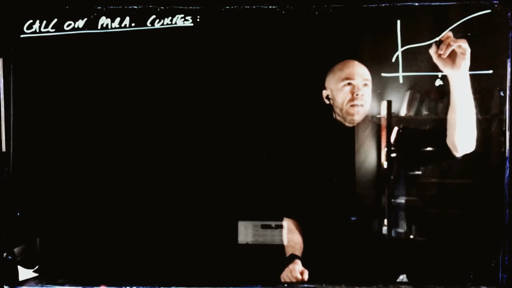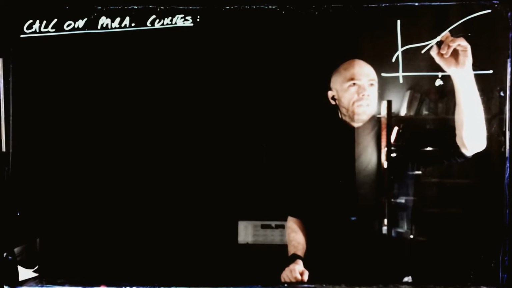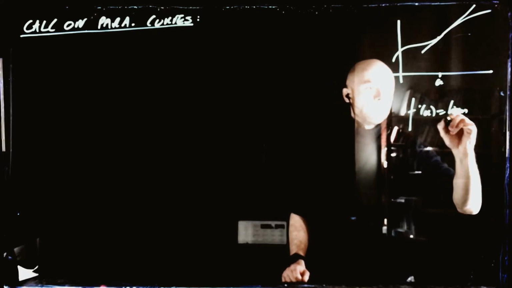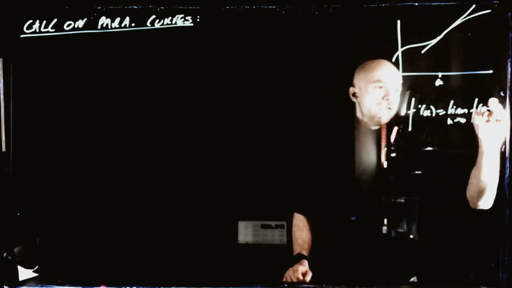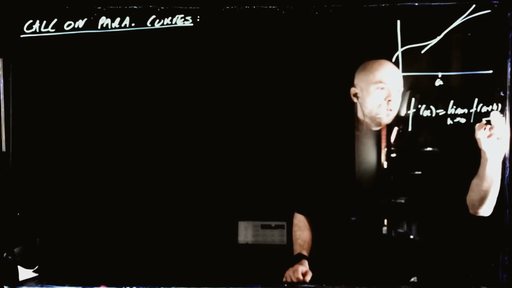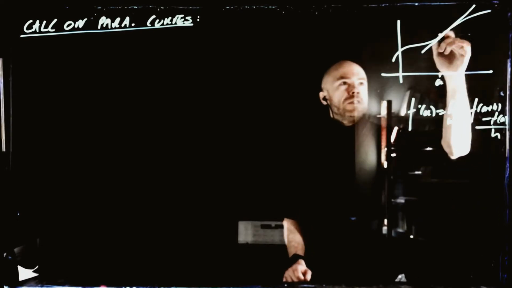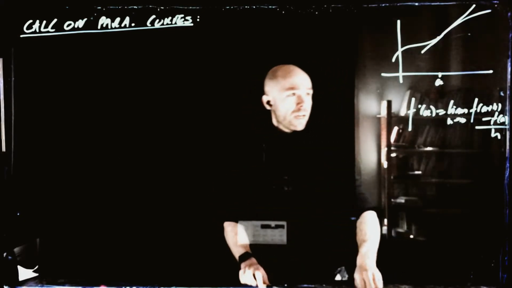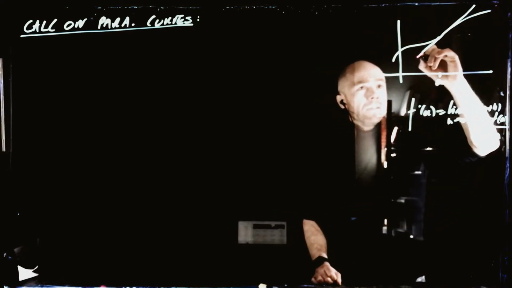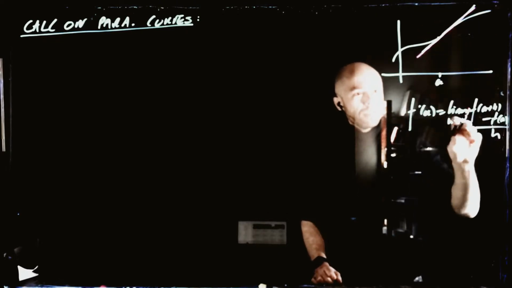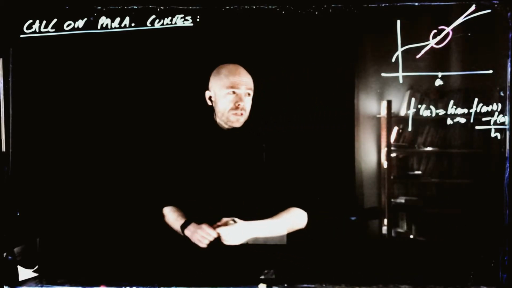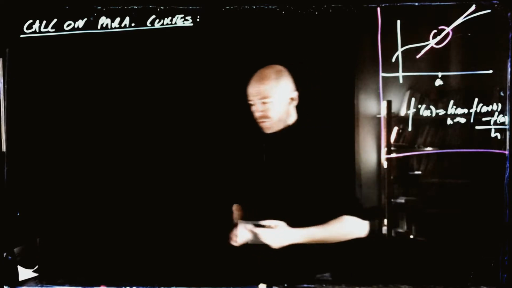For point A, the derivative is the slope of this tangent line. So f prime of A is the limit as h goes to 0 of f of A plus h minus f of A over h, which is exactly the slope of this tangent line, and the geometric meaning is clear. The local information about how the function behaves is given by the tangent line. So what you need to understand things locally is just this number. Cool. That's in the case of a function from R to R.